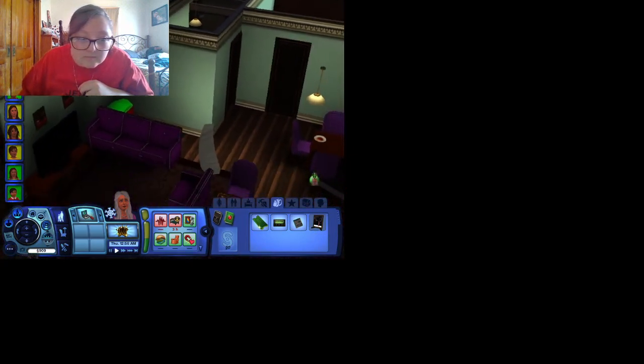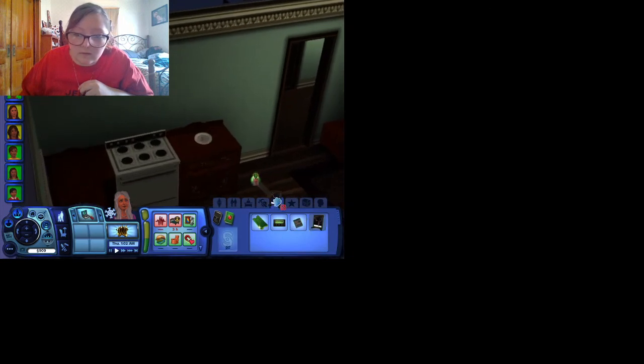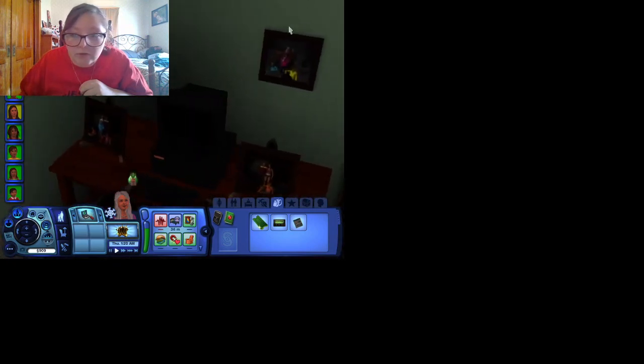Why is it up so high? I don't want it that high. Why is it so high? Okay, fine. There. So there is our little family photo that we were stressed out so much over.